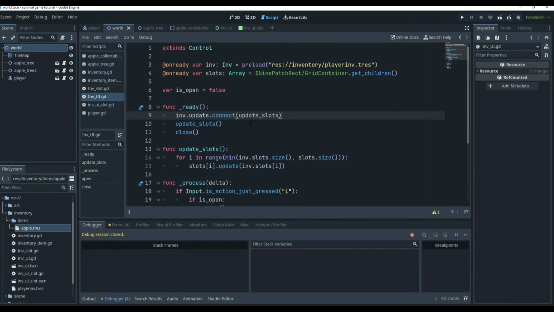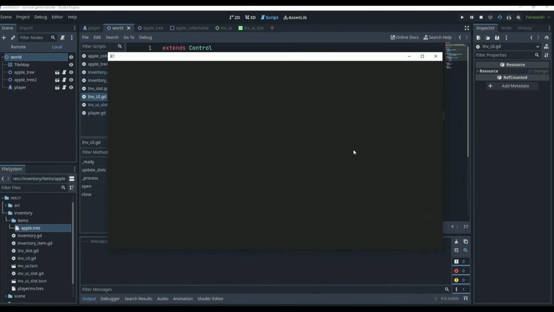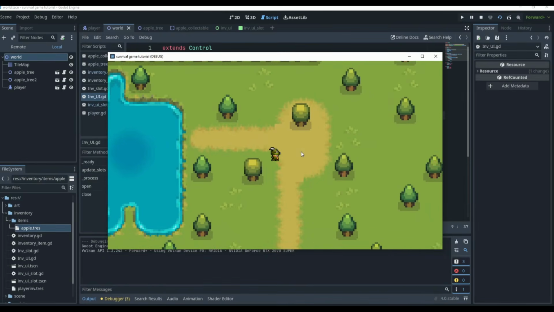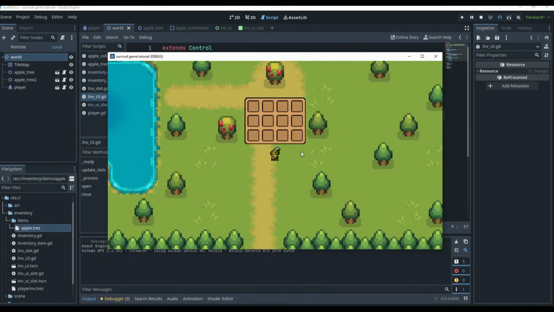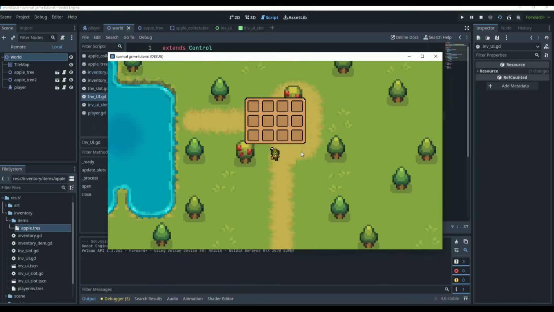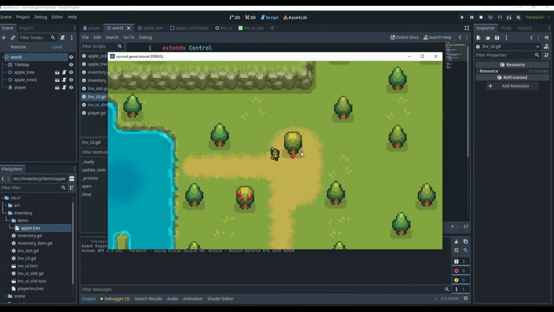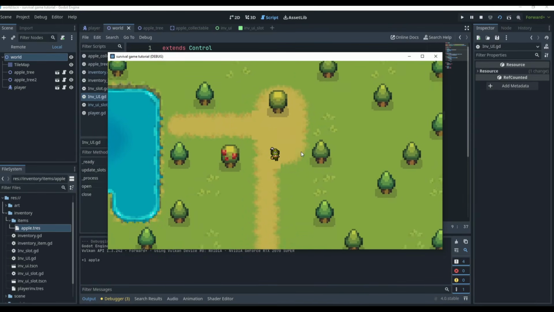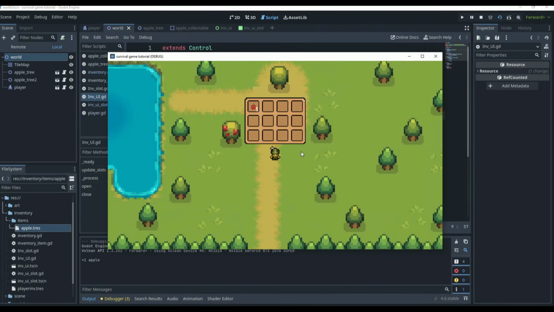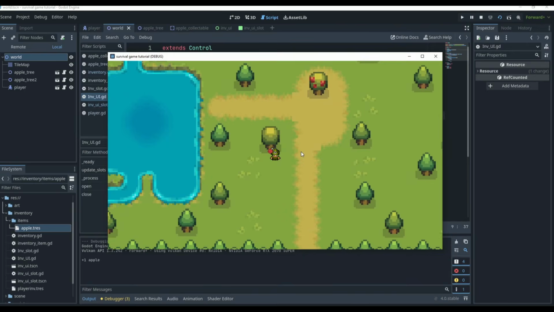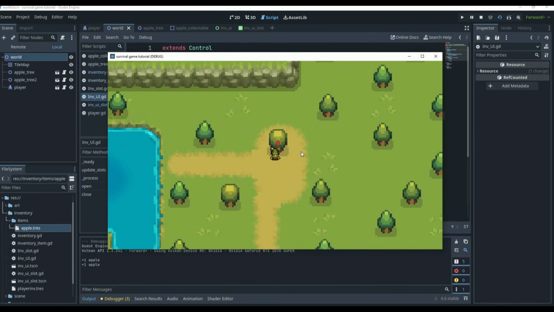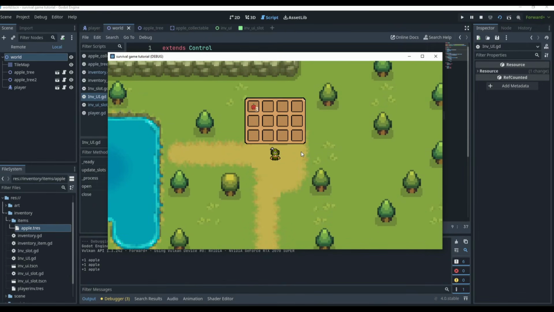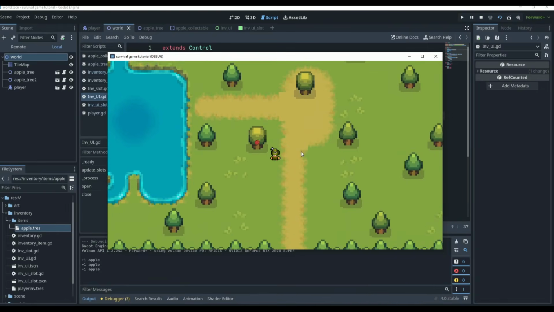But now if we click F6 in the world, once you fix that, it's going to load up. Our game runs. We have our inventory that pops up. The numbers are not visible. We collect an apple, just like this, and we open up our inventory. You can see it says 1. But usually when you have one item, you don't want it to say 1. But does it stack correctly? Well, that says 2. If we go collect another one, that's going to say 3, and it's stacking pretty good.